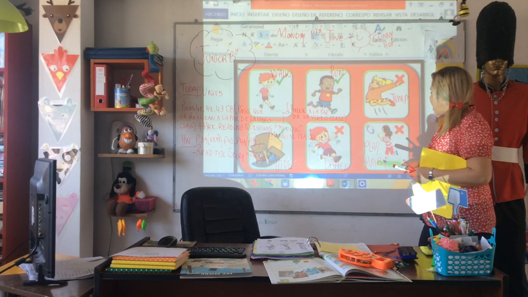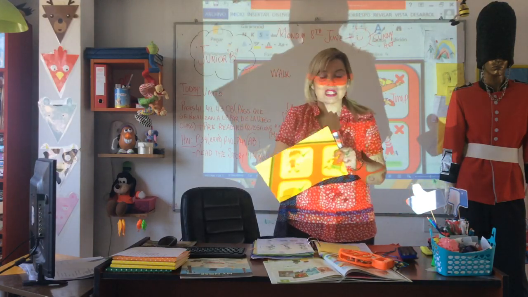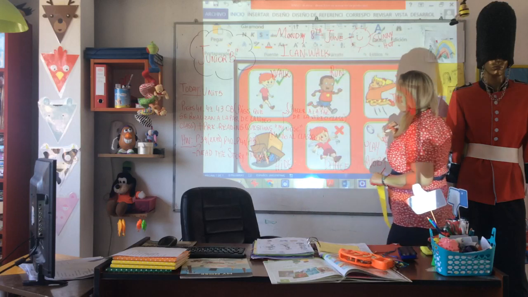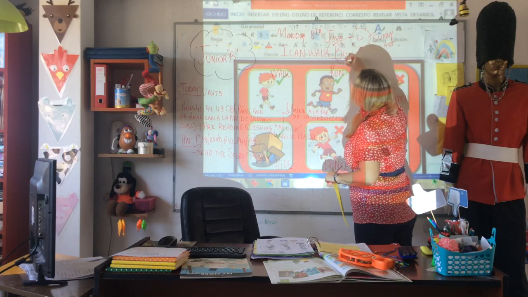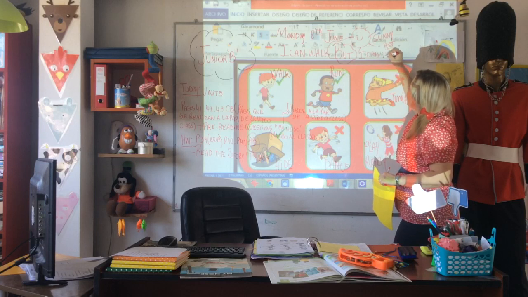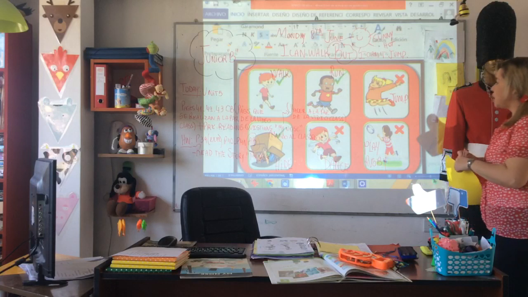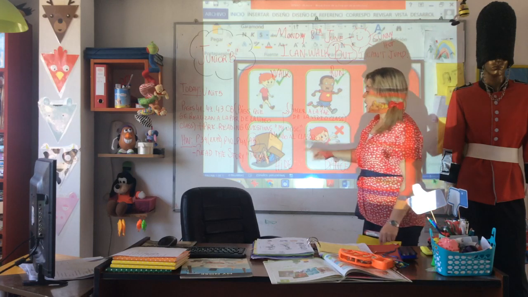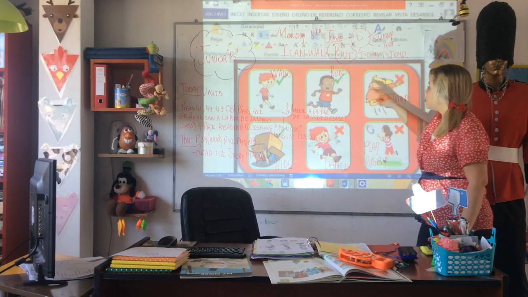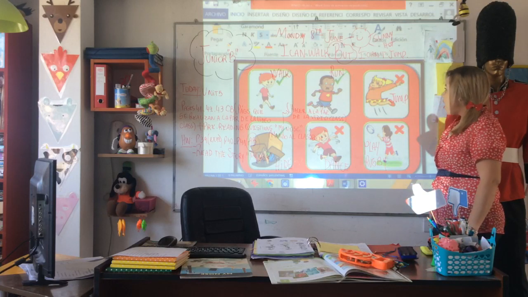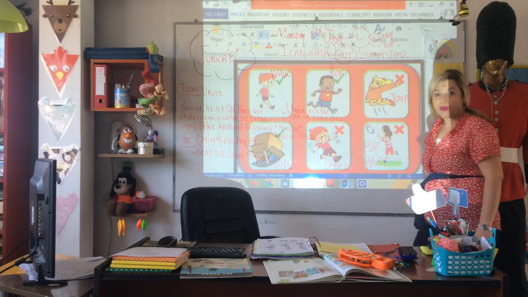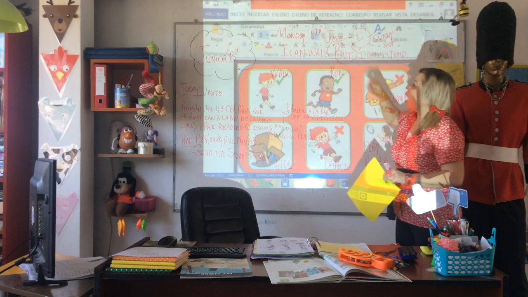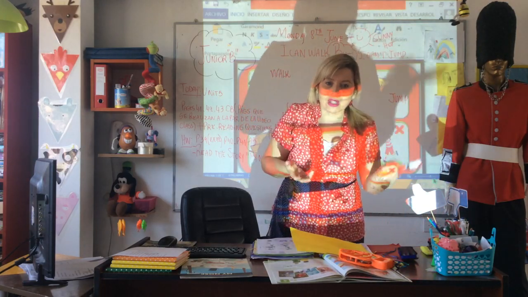Vas a escribir en este papelito two sentences, pero vas a ponerle con el but en el medio. I can walk, but I can't jump. But — pero — muy bien. Y le vas a encerrar: but I can't jump. Con estas figuritas que tenemos acá, vamos a hacerlo en casa. I can run, but I can't hide. I can run, but I can't dance. I can walk, but I can't play rugby. And on a sheet of paper: I can... but... y lo encerras en una nube or in a circle. ¿Qué significa but? Pero — puedo hacer tal cosa, pero no puedo hacer tal otra.